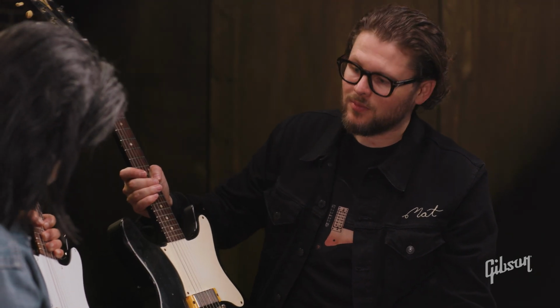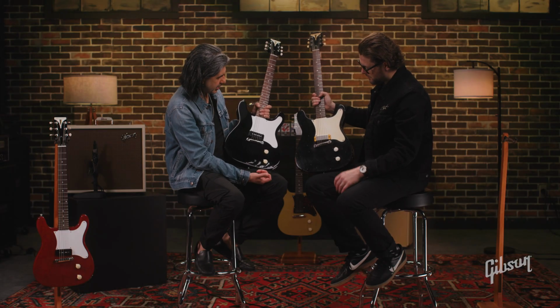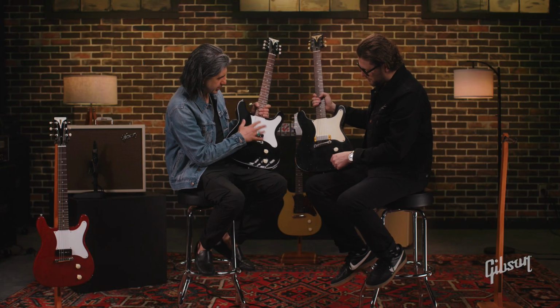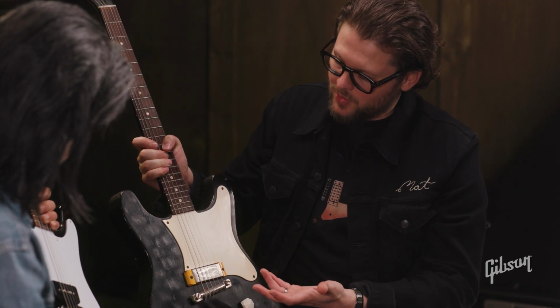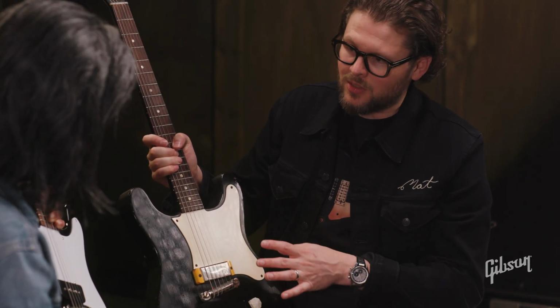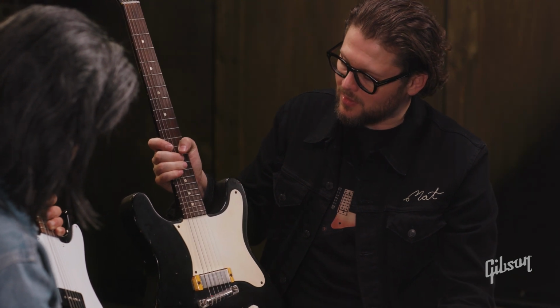So a lot of specific reasons for that, but otherwise, pretty true to the design language from 1958. They look pretty close. The only thing I'm really noticing off the bat, the knobs look the same. I see the screw holes on the pickguard, maybe 2 extra ones. So this is a prototype. This is called a 4-screw pickguard. Only the very earliest Coronets had this. So that's one of the reasons why there's fewer screw holes there. And again, this is coming to us straight from our Vault.